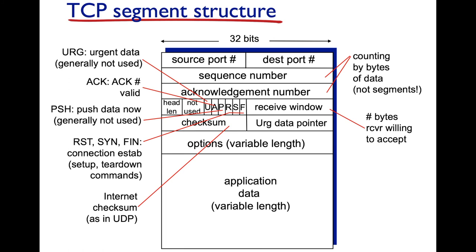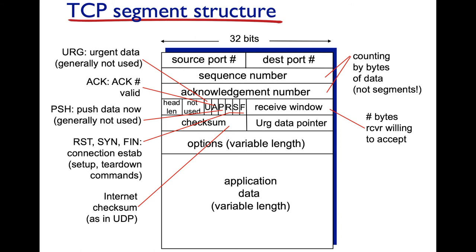Okay, so let's take a look at the TCP segment structure. And this is a schematic, and I'll only highlight a couple of these. We have the source port number and the destination port number. That's for multiplexing both to and from the application layer, and the port numbers are associated with sockets. We have our sequence numbers. Those are 32 bits each. And if you're ACKing, we have the acknowledgement number. So sequence number and acknowledgement number is depicted as an index within a stream of bytes, within a byte stream.